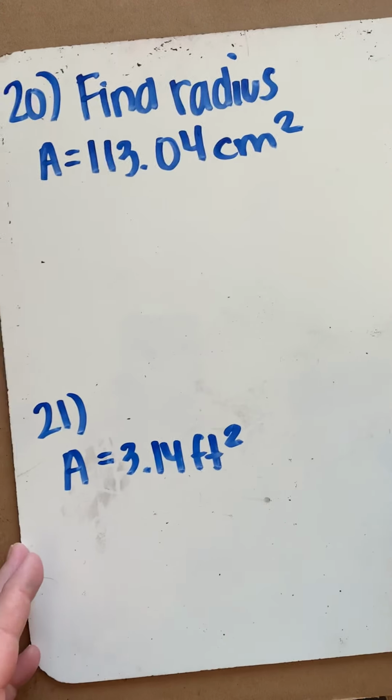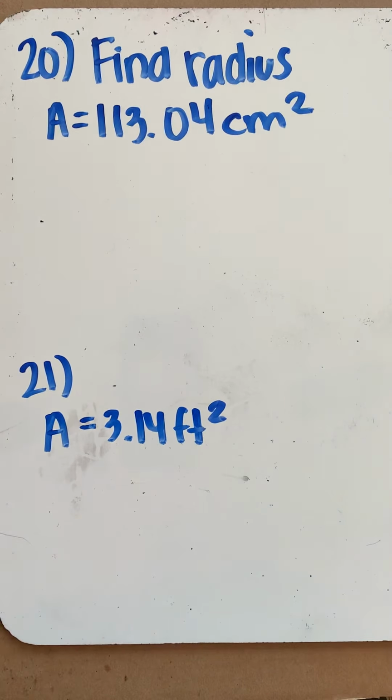All right, now 20, 21, and 22 were kind of crazy a little bit. I posted last week written instructions on how to do this. I posted a photo of my own work so you could see it. But I want to talk about it a little bit. These are challenging questions. These aren't just like, hey, let's plug it into a formula and spit it out with our calculator. The very last step, you had to think a little bit. There's no harm in thinking. We have a lot of time on our hands, so we can definitely put that extra effort forth to think it through.